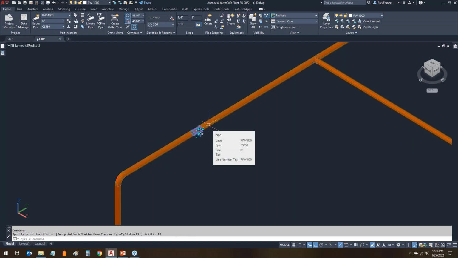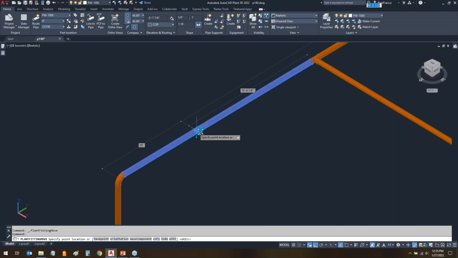Those dimensions seem to only work if O-snap is off. The problem is to get it on the pipe, you have to use an O-snap. So it's place it, then get it set immediately afterwards. Now, I want to show you one dimension here because it's going to come into play. Notice it's from that middle one, it's 15 foot, 0 1/8 of an inch. We'll come back to that in a minute.